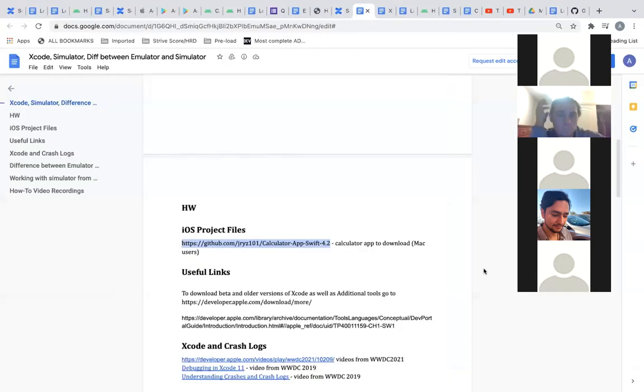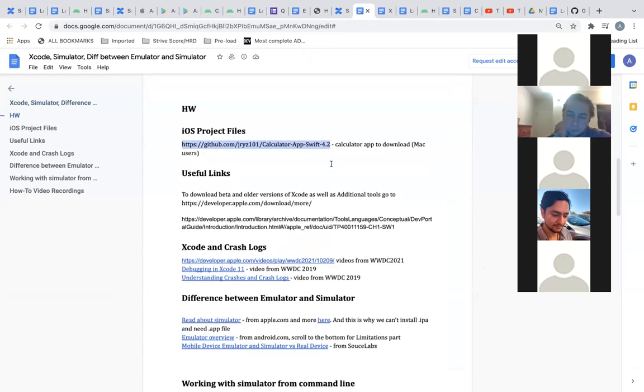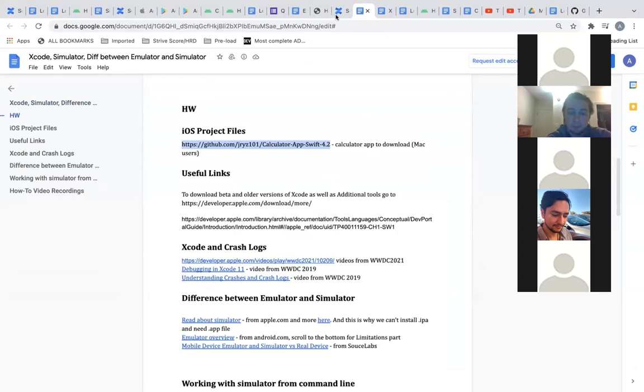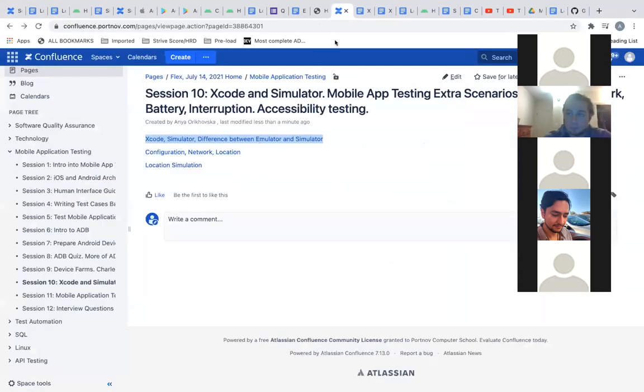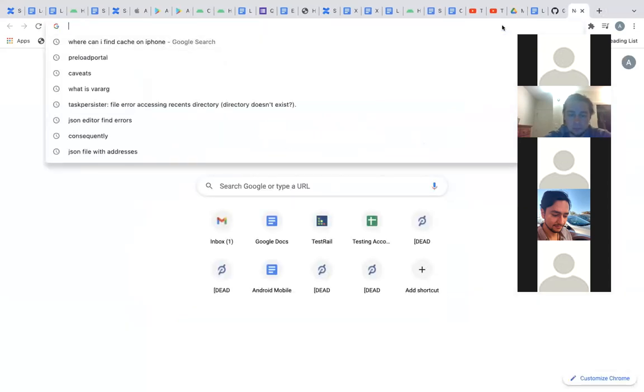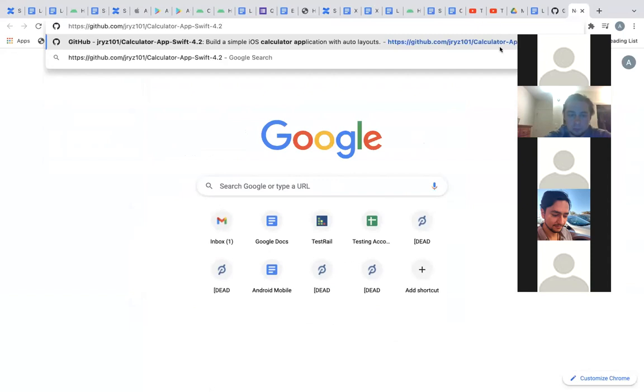So you will have to have a specific file to be able to install it on a simulator. Under one of the links that I shared in Confluence, this one, you can find this file. It was created specifically for testing on simulators by one proactive engineer. This is a really simple application.